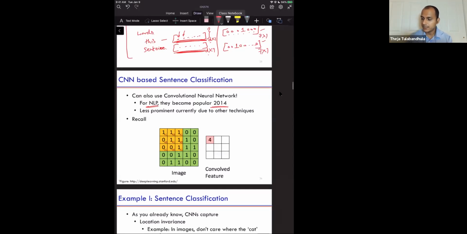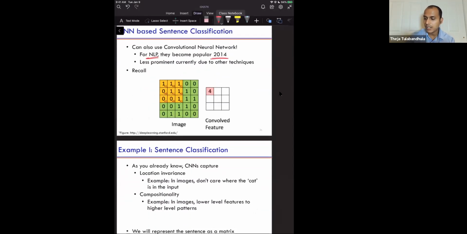But what does a CNN do for images? Let's recall what a CNN convolution layer does for an image, and then think about how to use that when I have word vectors and I'm looking at text data. An image, just to recall, will have what is called a filter. Here we have a 3x3 filter. Let's say our image is depth 1, for simplicity.